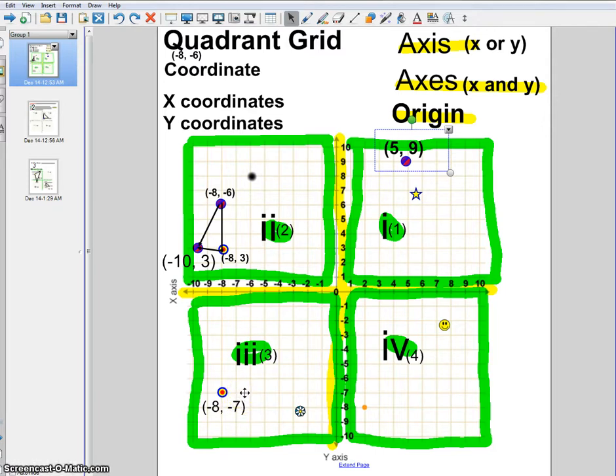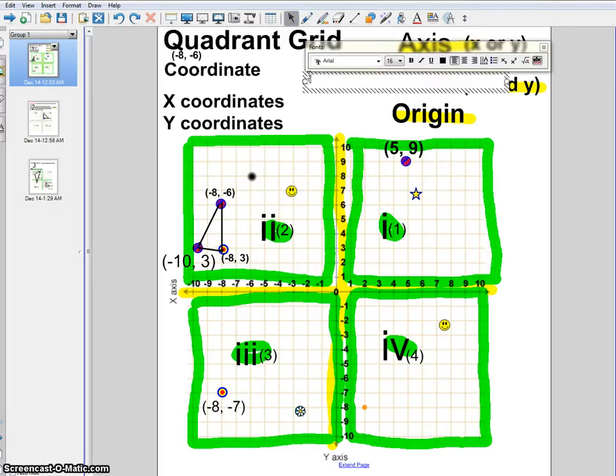Finally, let's take a look at one other quadrant. Let's take a look at quadrant 2. I'll mark a coordinate right here. You'll notice I start with my x-axis because we always start with the x-axis. The x-axis number where this smiley face will intersect with the y starts with -3 on the x. It goes up to 7 on the y. Coordinate pairs in quadrant 2 will be a negative x-axis value with a positive y-axis value. A negative x, -3, and a positive y, +7.